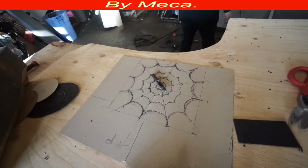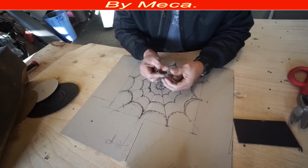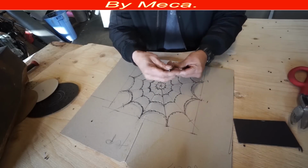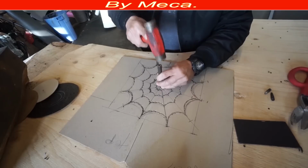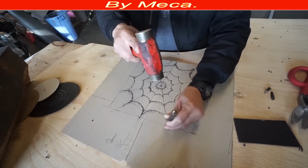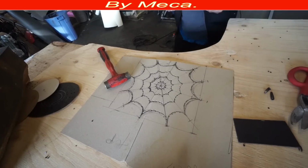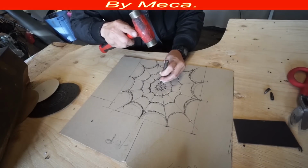So right here, I'm going to use a special tool. I use this tool when I make a hole for the speaker. It is like a socket, like a punch hole, but they have different sizes. The size I will use right here is 1/8. And I will cut all those. You saw me put some marks in there. So I am cutting. I have to cut.